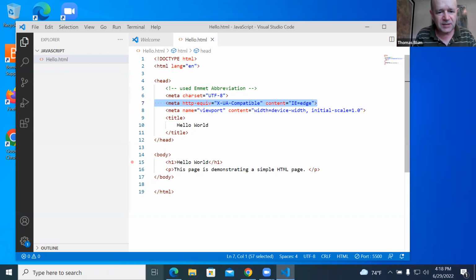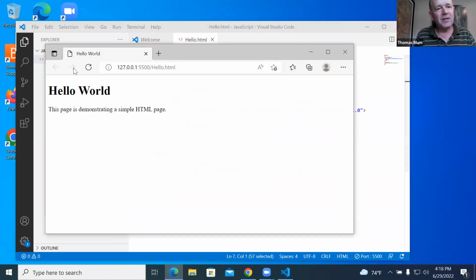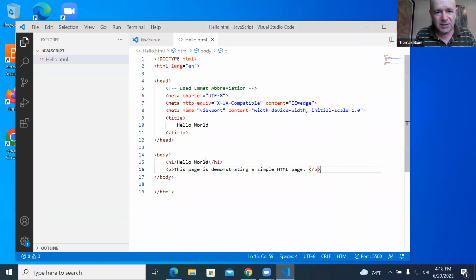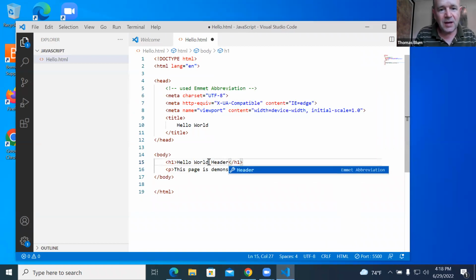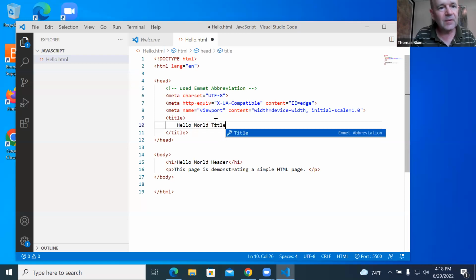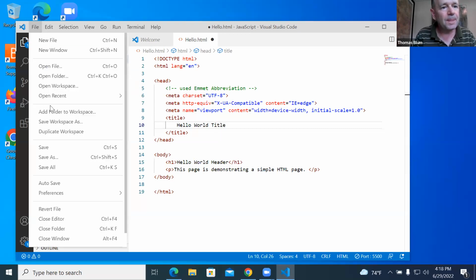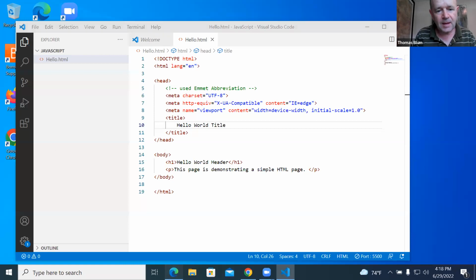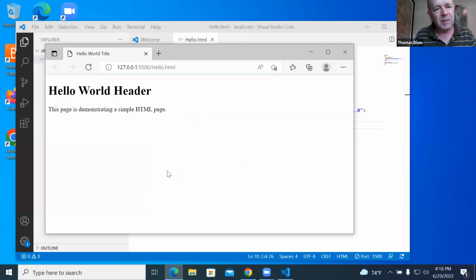Okay, so let's now look at this page. There it is. This up here is the hello world. Let me say hello world header here, and hello world title there, just to make that distinction.